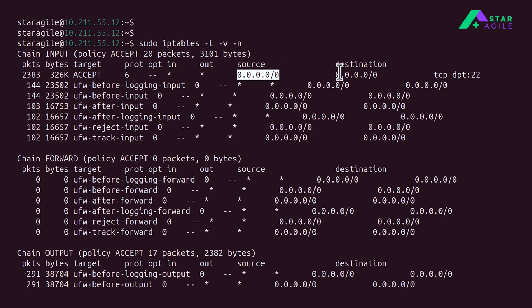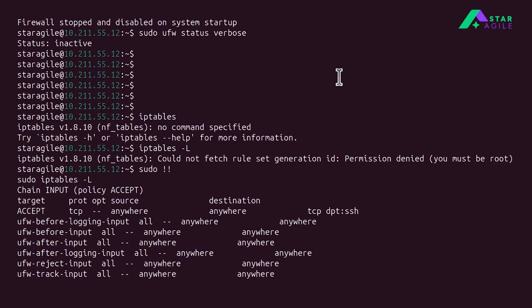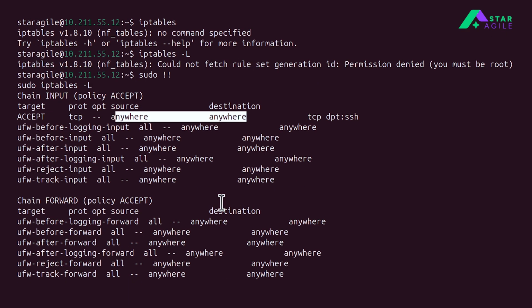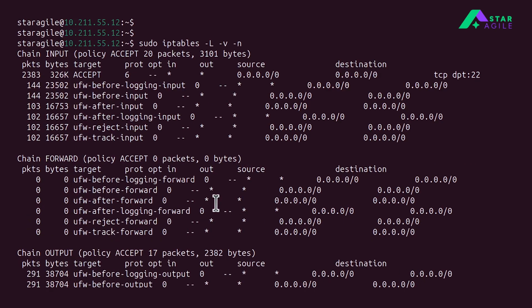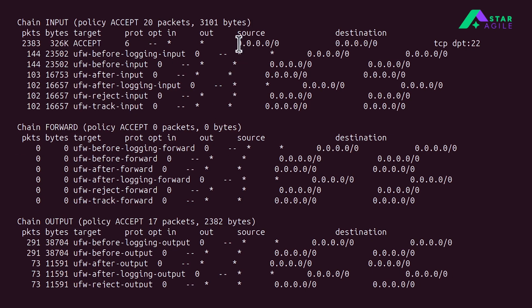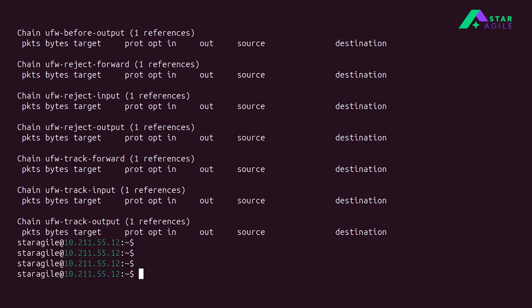When we say anywhere, which we saw here for SSH, anywhere to anywhere, this anywhere is nothing but 0.0.0.0/0. You see the same thing displayed here from source to destination. So all these rules are anywhere to anywhere. That is how you can check it.